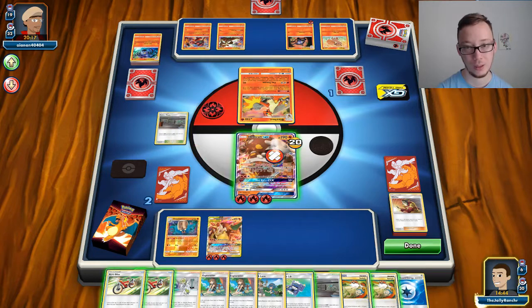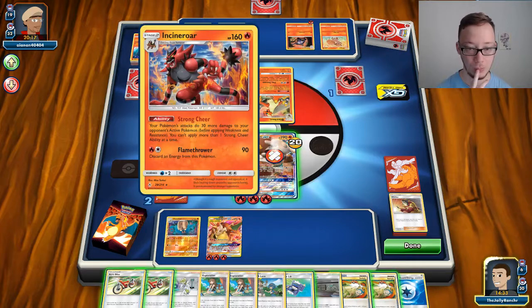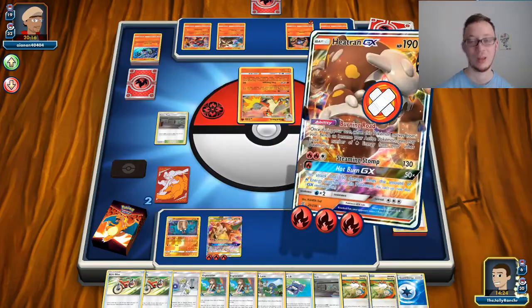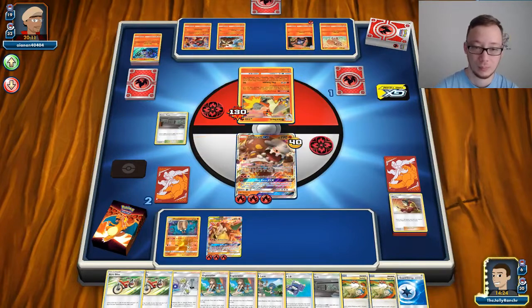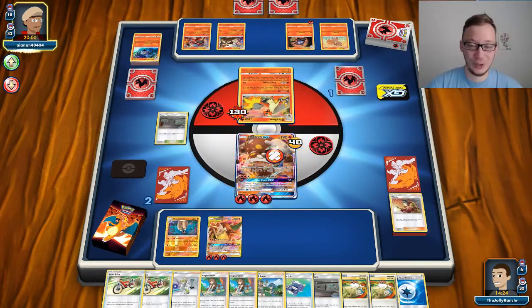This is a little scary. Because all he really needs, if he gets a Chandelier somehow, and I can't knock this out, so that's kind of infuriating. This feels really bad. Heatran. I think the Heatran's costing us the game. This just feels super bad. Wow, I'm like disoriented. This deck is kind of crazy.